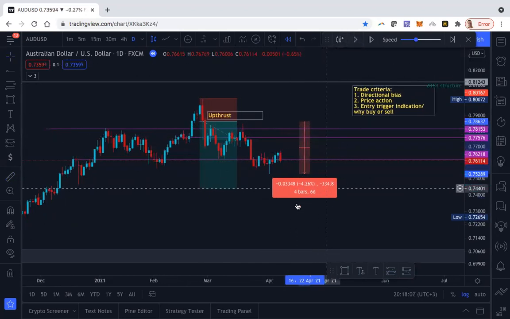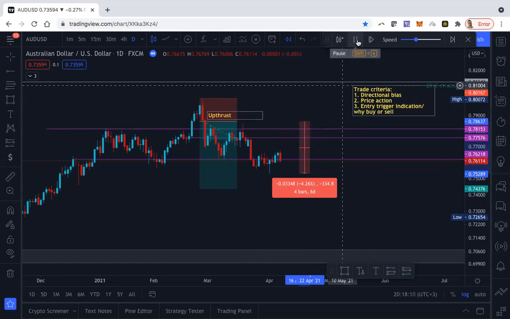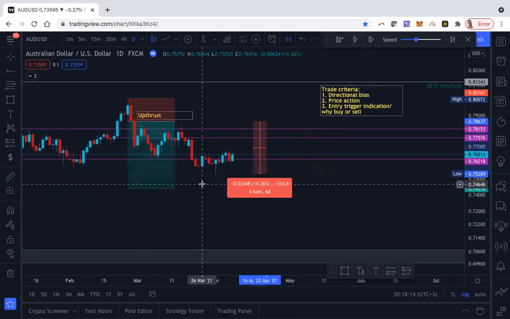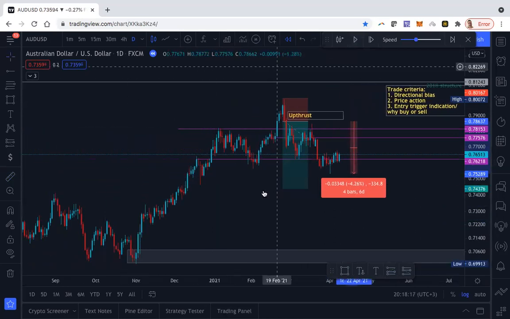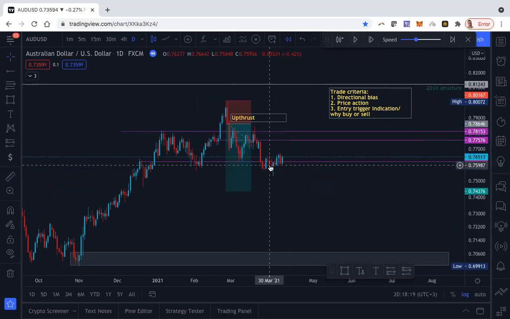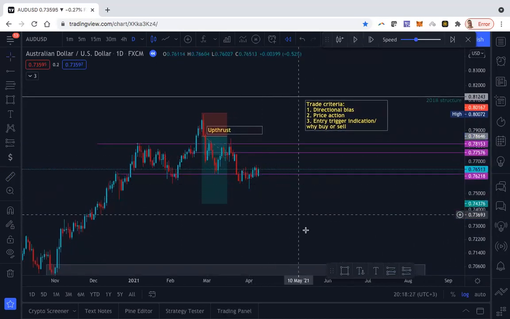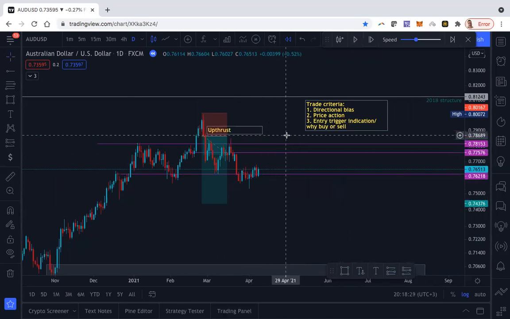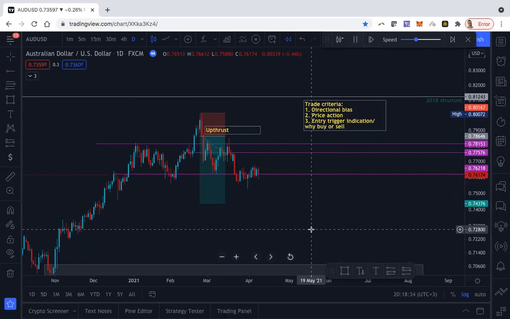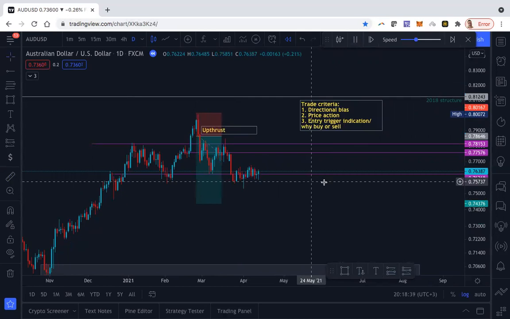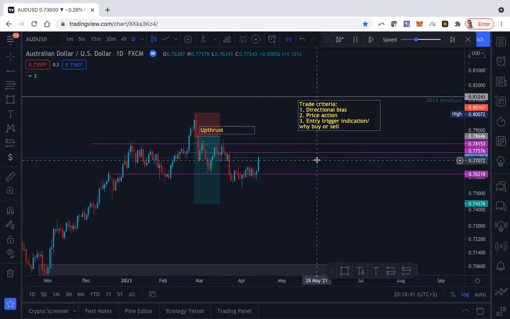Okay. So now let me explain something. We are in a bit of a consolidation. So something interesting is happening here. We've retested this zone again. What I'm anticipating is price is going to push up and then push down. So I would probably anticipate another push to the upside. Okay, we're in April now, and there we go.